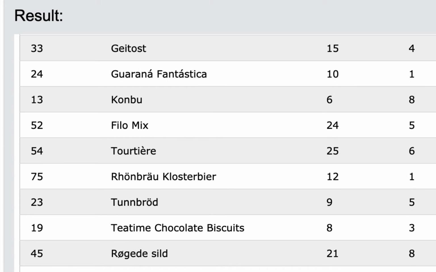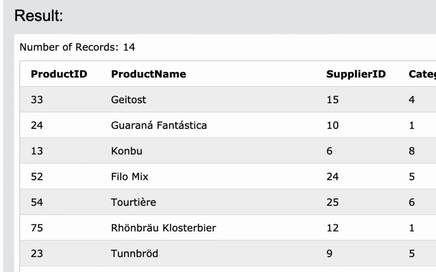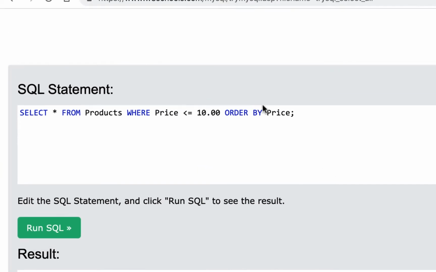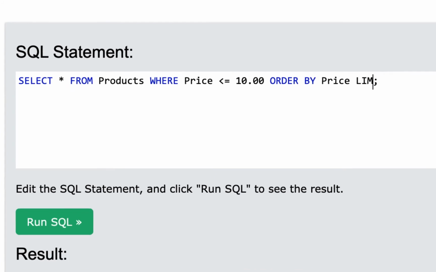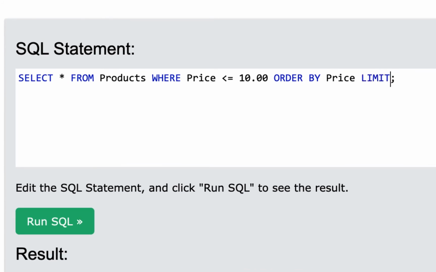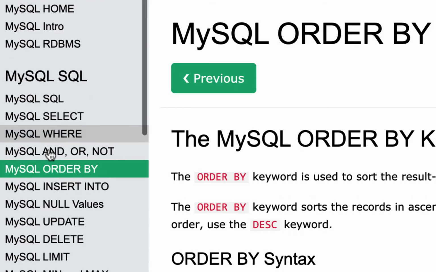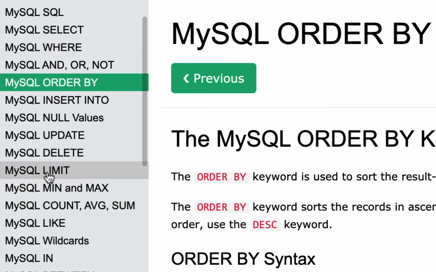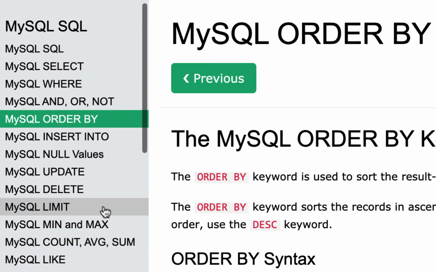Anyway, let's say you just wanted to see 5 of these. You just wanted to see the 5 cheapest, or the 5 least expensive of here. You can take this further because you're sorting by price, and you could also use something called limit. Now I'm putting in caps because it's SQL. I'll put limit 5. That way I'll only see 5. And again, all this stuff is over here. So if you weren't sure, you could go look for limit. You could look for and or, anything like that you want to join together. But we're just doing basic stuff here.